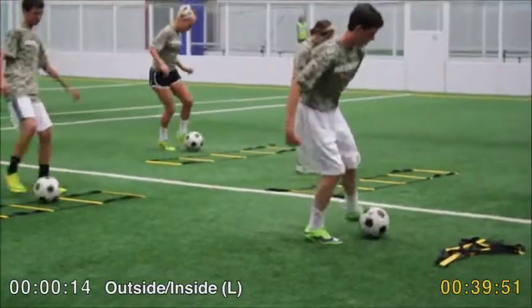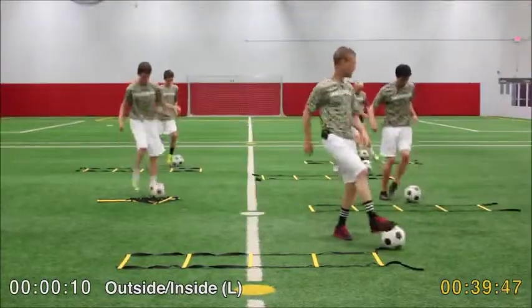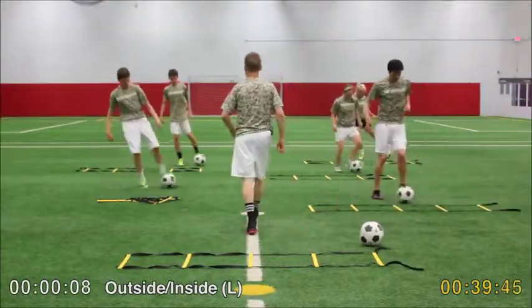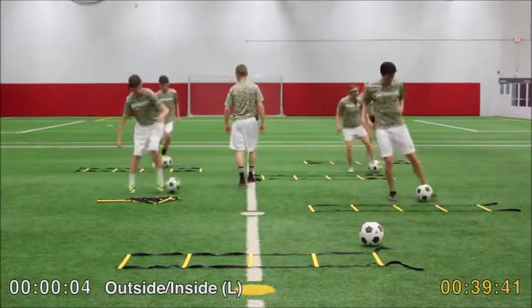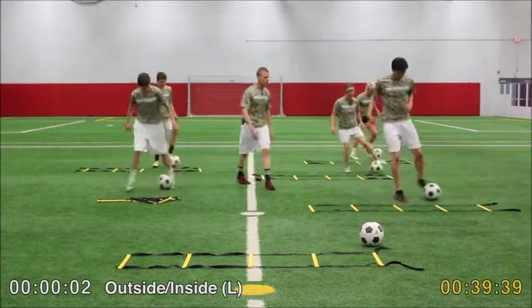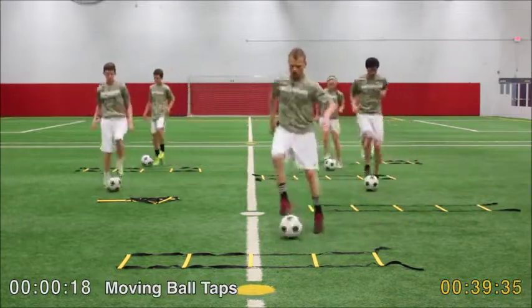Really not a warm up now. Keep that ball moving and quick. Come on. Quick feet, soft touches on the ball work. Come on. Moving ball taps. Now we're going quick.